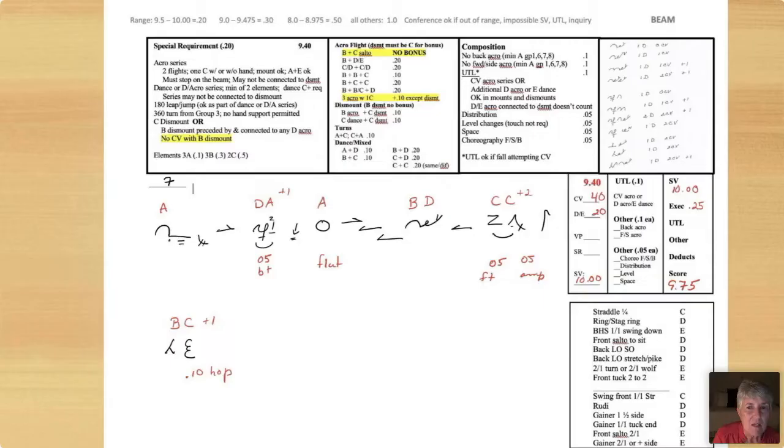So for this gymnast, we had a 10.0 start value and a 9.75 score. She had all of her value parts, all of her special requirements. She has a DA mixed series with a +1. And then she did have the BD, and so that D from the mixed series, the front aerial, helps her with her UTL. She has a CC. Remember that straddle quarter in order to be a C for college? It's a C regardless of which direction we can see that straddle or not. So she gets a CC plus two.